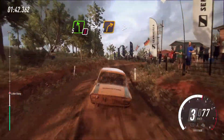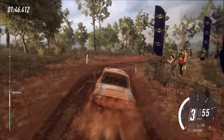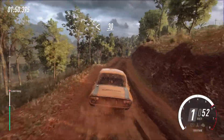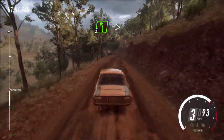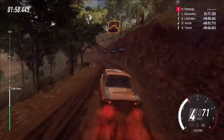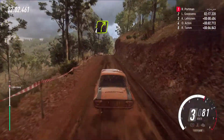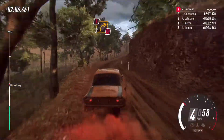Into 2 right tightens, opens of a crest, 30, left long tightens, to flat middle of a jump maybe, 30, 4 right tightens, into 3 left of a crest tightens, into caution.